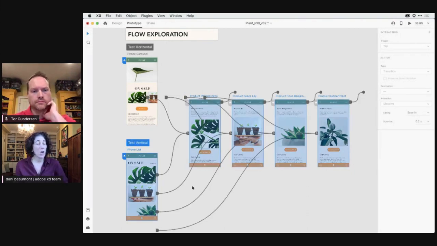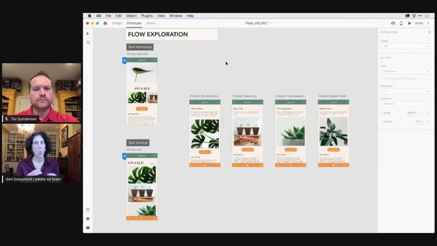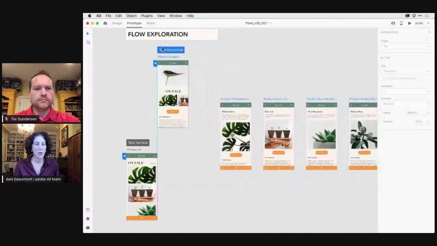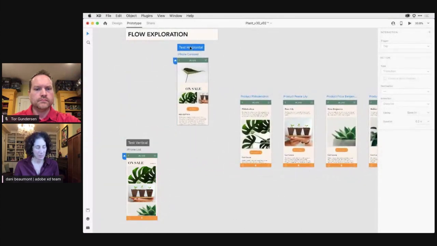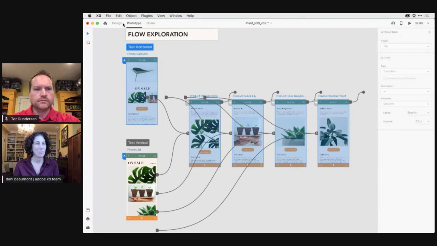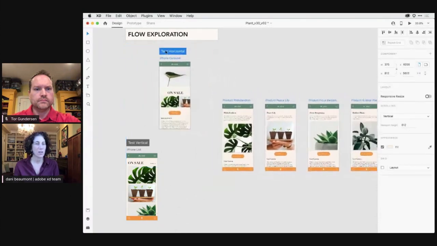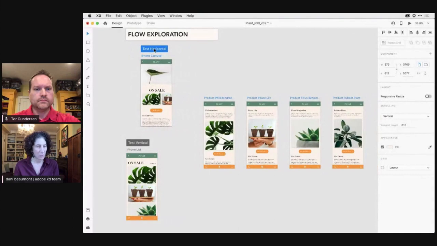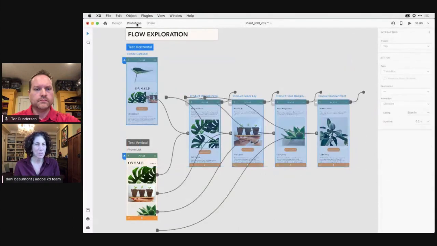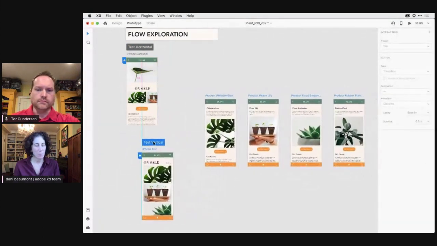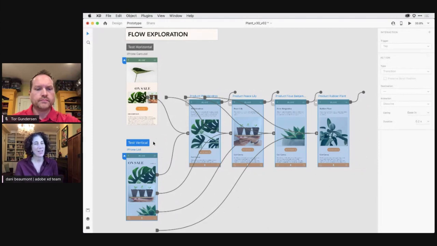Pretty simple, right? Another cool part about defining flows is that it's really easy now to know which artboards are related or wired to that home screen. So if I come here to this label and press and drag, notice it'll show me all the wires that are part of that. So I can drag that off. If I jump back to design mode, just as an organizational feature, I can still drag and work with those. So it's just a nice way to keep things collected. If I come back to prototype mode and grab test vertical, notice it's sharing those same artboards and it's showing me that that's true. So now that I have those two doorways set, I want to publish out to usability studies.